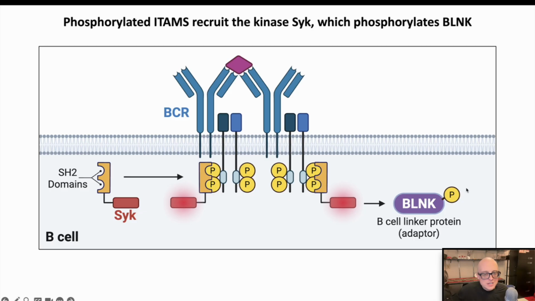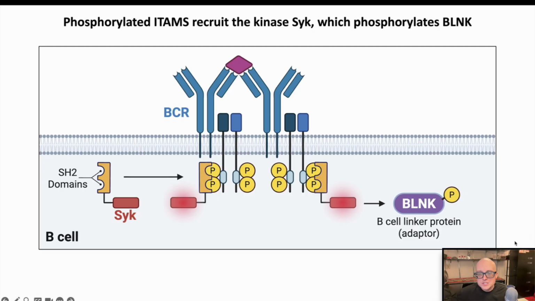Again, for this introductory video, I think the most important thing that we can point out that it activates next is an adapter molecule. In B cells, this adapter molecule is known as BLNK, or B-cell linker protein. And this phosphorylated adapter molecule, this linker protein, then goes on to recruit a bunch of other downstream signaling molecules, which facilitate all the things that need to happen intracellularly within the B cell to render it activated. We'll come back to that point at the end of the video.